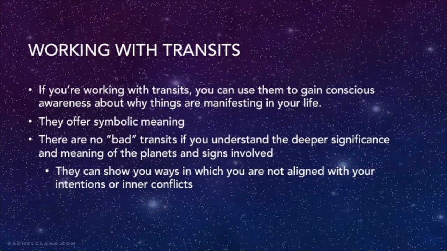Now, in talking about the transiting aspects, we used a lot of language like challenging or opportunity, but it's important to reserve judgment. No transit is good, no transit is bad. Everything that happens astrologically supports our soul's growth and evolution. Each one of those outer planets symbolizes a different evolutionary process. And when you can understand the symbolism, then you can gain conscious awareness about why things are manifesting in your life and what you might be doing to contribute to them.